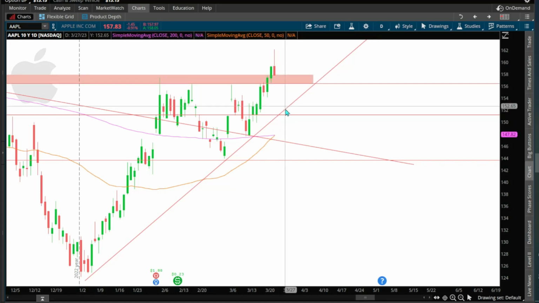And then if we were to cut underneath this, well, now we have this golden cross right here, and we have this 50 and 200-day moving average. So, we do have this moving average convergence. So if we were to fall underneath this trend line, we would have about two moving averages right around there that could act as support. So definitely something to pay attention to.